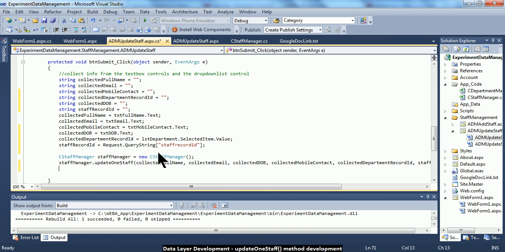Yes, right. So notice that all the variables are fully used to collect all the necessary information. Why do we need all these? Because we need to pass it into the updateOneStaff right now.